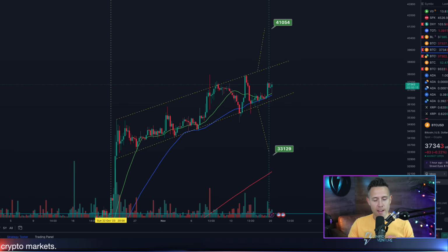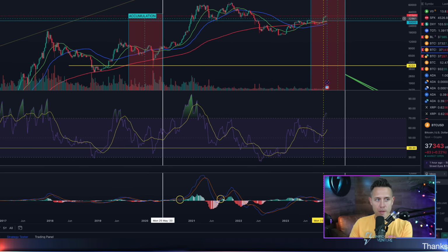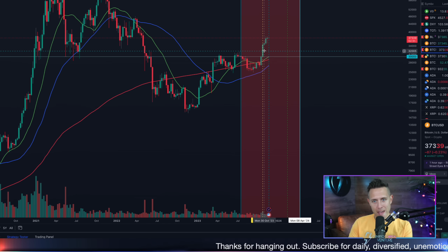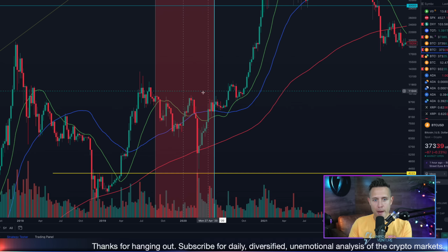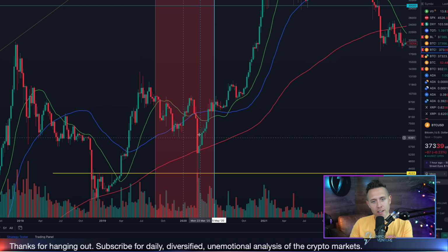If we go to the weekly chart now, we've identified this move, and let me zoom in so we can see this a little bit better. We've identified this move for Bitcoin, this yellow dotted line you see going up and down the screen, is escaping these moving averages. This blue line is basically where it happened last cycle, right? So we go back, and you can see Bitcoin escaping those moving averages, and then it consolidated, right?